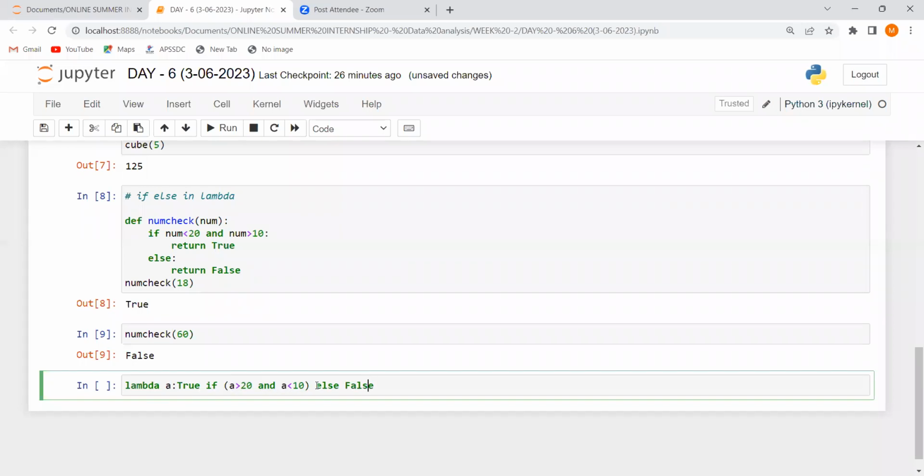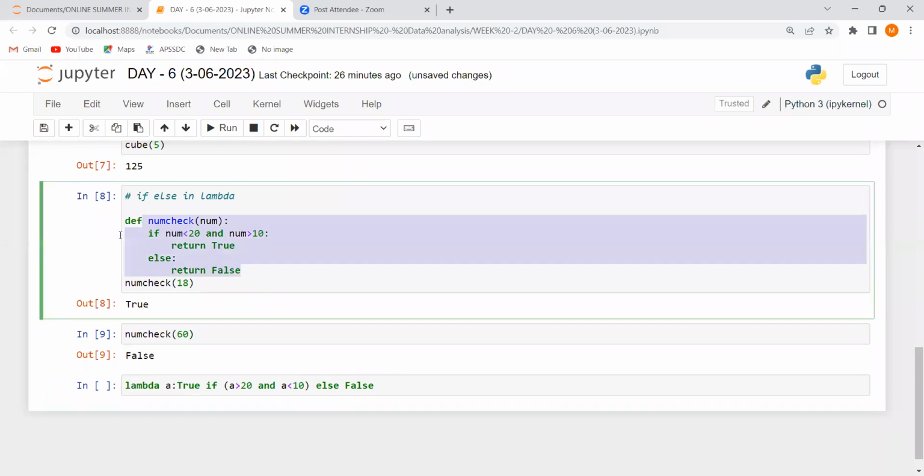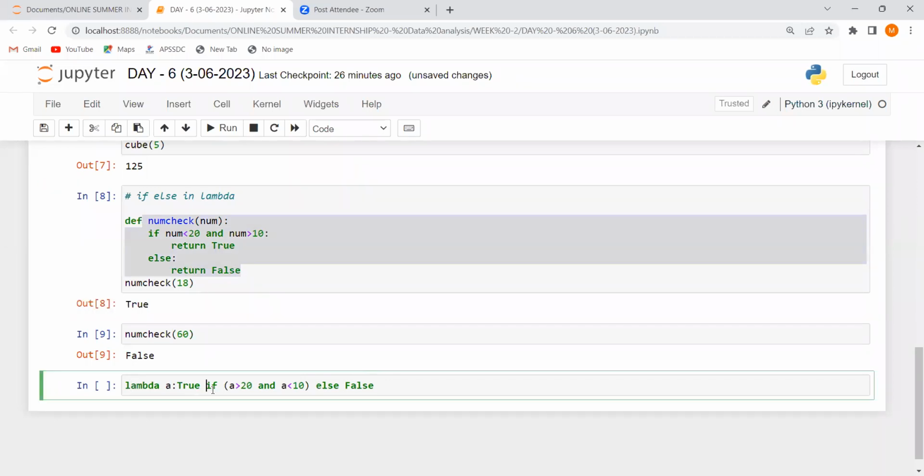This is how you can write these four steps of code in a single line by using the lambda function. For this I am giving the name NC, number check.